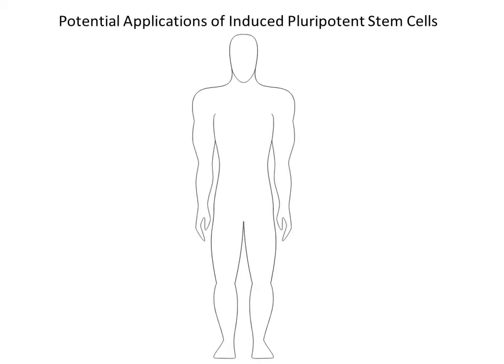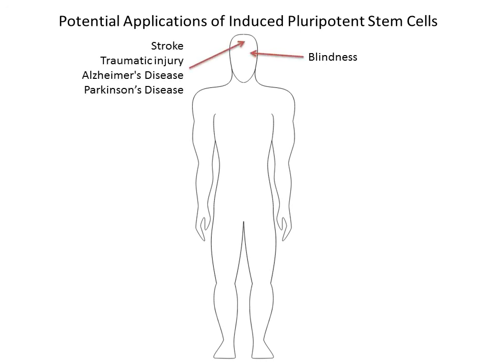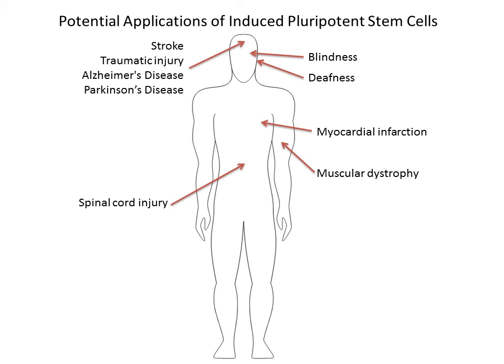Induced pluripotent stem cells provide a new platform for the successful application of stem cell-derived therapies. While iPS cell-derived therapies have not yet been studied in human clinical trials, their limitless potential in both research and clinical settings promise increased treatment options and improved quality of life for countless patients.